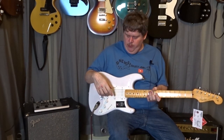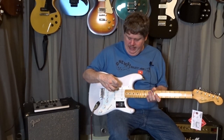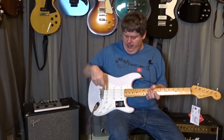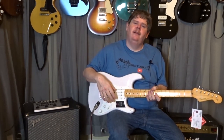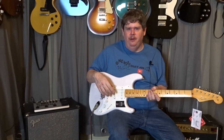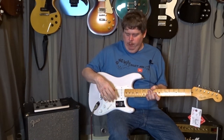So let me mention a couple more things here. One thing you may wanna know about this guitar if you're interested in getting it is that on the 50s version, the pick guard is one ply, so it's really thin. So over time, it's gonna warp. On the 60s models, they do not like that. So just wanted to let you know that if you're interested in getting this guitar, this pick guard is probably gonna warp over time.